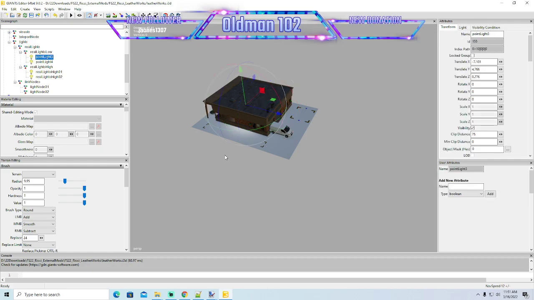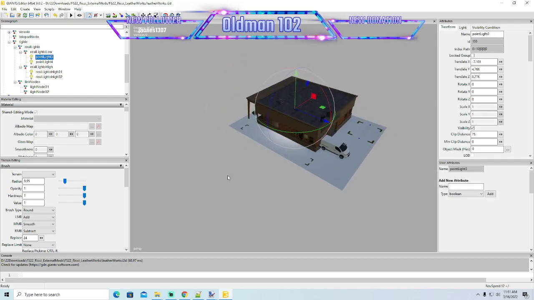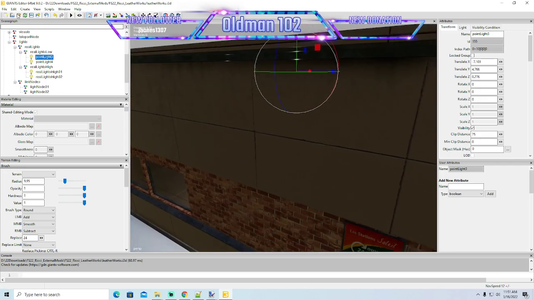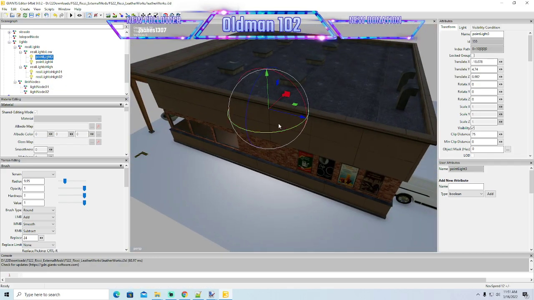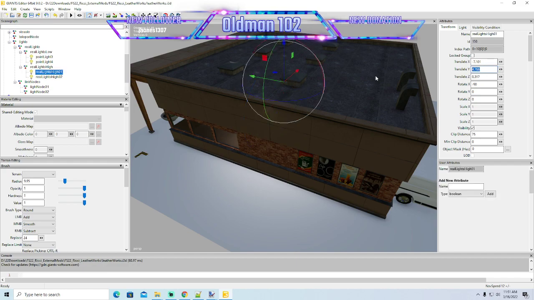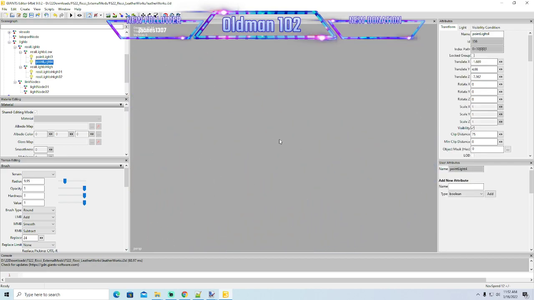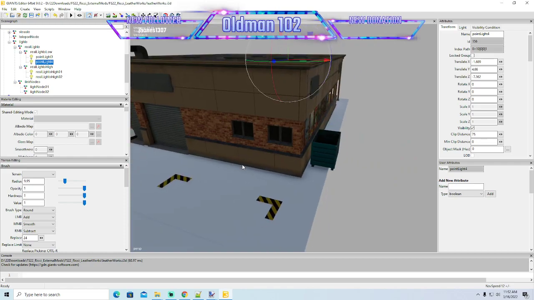Alright, so let's get one light where our palettes are going to spawn. So right about here. Let's pull it out of the building a little bit. Alright, so let's grab this. So Shift and C. That has to be in the same spot, and then this has to be in the same spot. So that's our first light. Let's throw the second light back here where we put our inputs in.